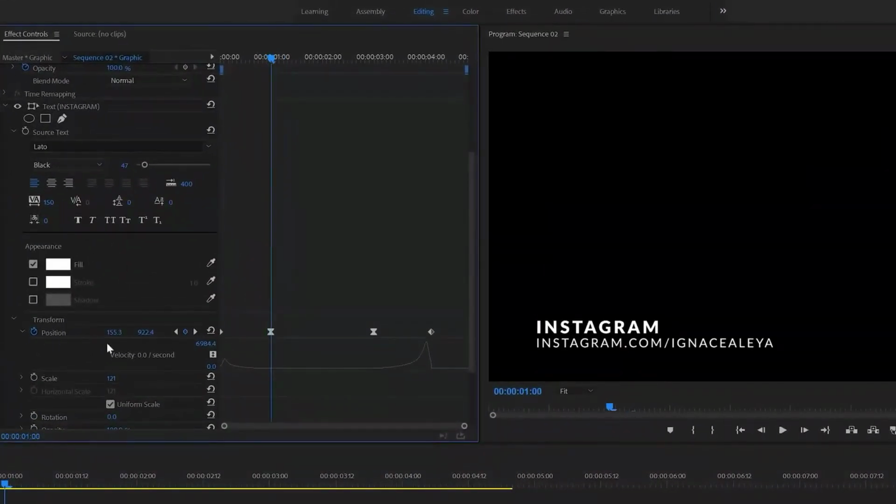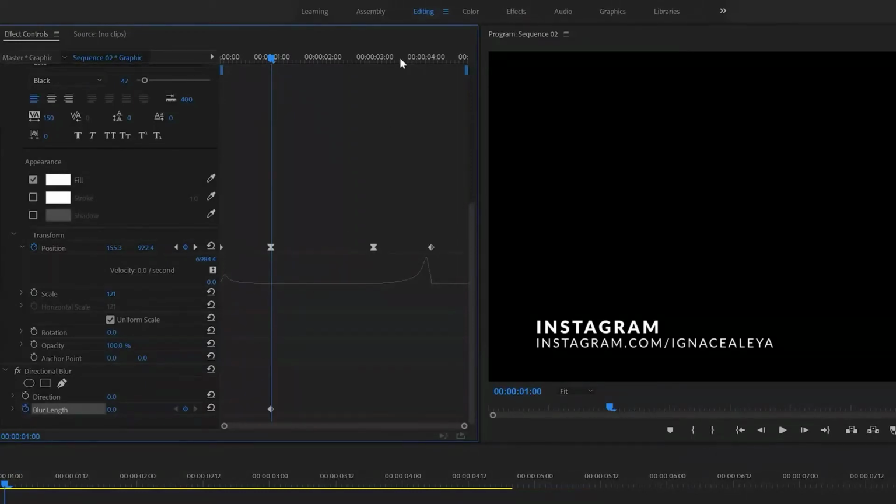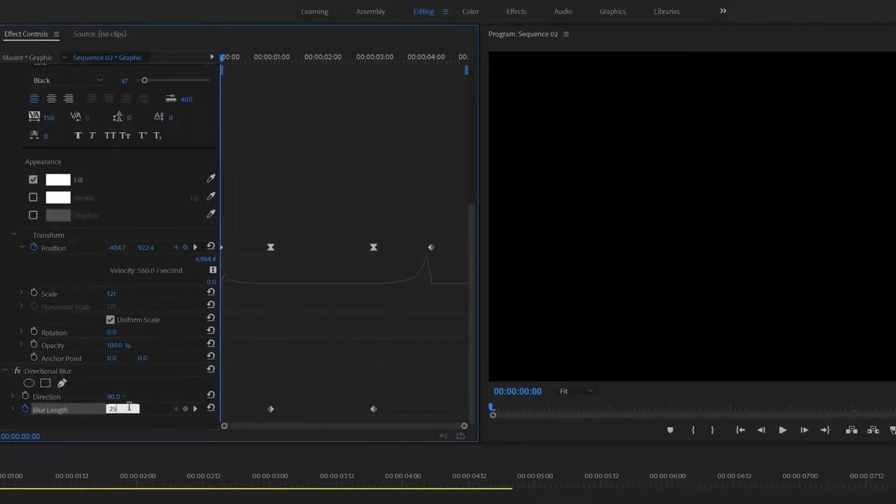Go over here to this keyframe where the position is set correctly, and click on the blur length here. Also create the keyframe for the blur length at 0 here, and then also change the direction in this case to 90 because we're working on the x-axis this time. Then go to the beginning, set it at 25, and at the end right here, and use these keyframes as reference.